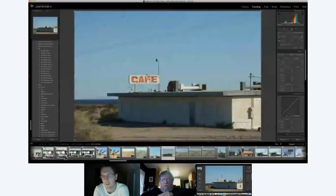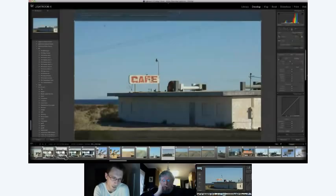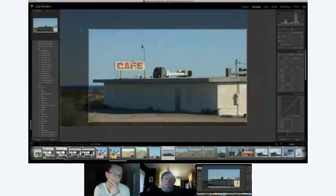that's interesting. See, I don't use Lightroom to organize all of my photos because I've got too many photos. So what do you use for that? Well, the Finder, basically. I mean, I put all my raw files. Every single day has its own catalog. Mm-hmm. Okay. Which may be a bad way of doing it.